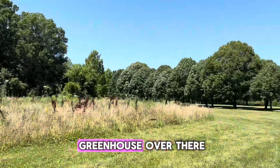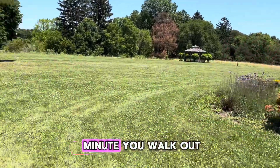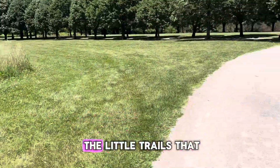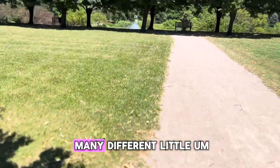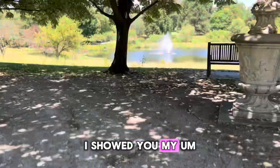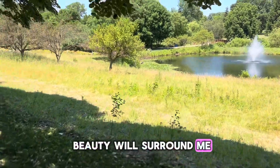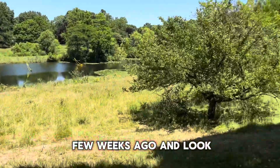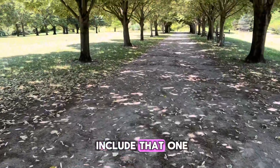We have a little greenhouse over there that I didn't get a very good shot of. But the beauty just starts the minute you walk out your car and start walking on the little trails that they have. And then as you continue to walk, you're going to see many, many different little garden areas. And as you've just seen, that was my fortune cookie, because it said, 'Beauty will surround me.' That was a real one I got a few weeks ago. And look, I'm now surrounded by beauty, so I had to include that one.